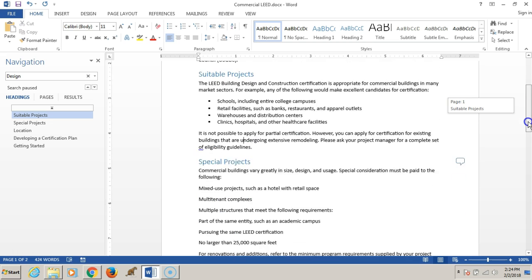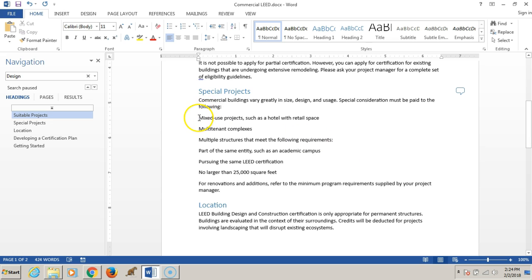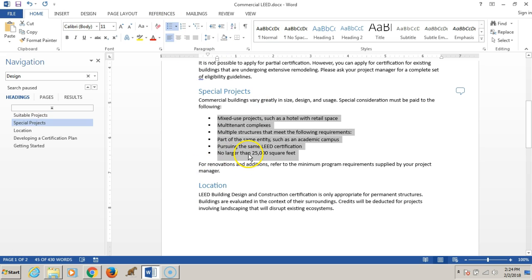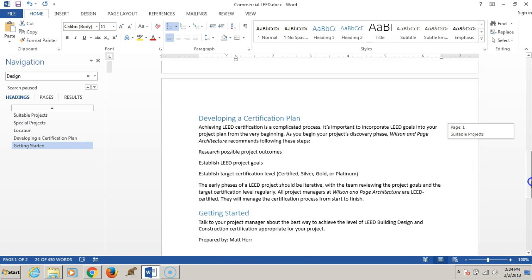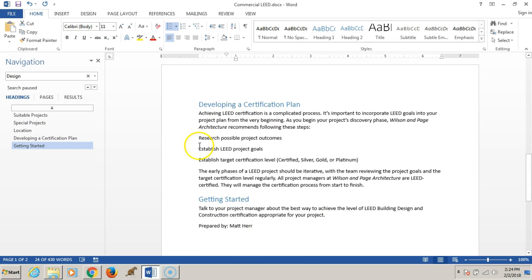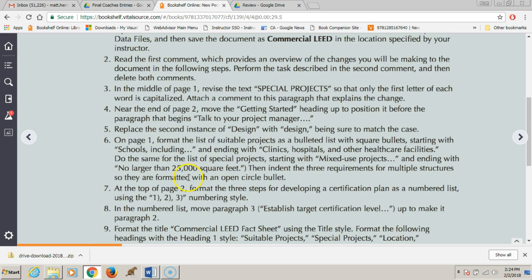And then they also want us to come down here, and they want us to do this. And we're going to do the same thing. And then for these, we're going to indent them just a little bit. So that's a sub point there. And I think you probably got all that stuff. And then I think we're going to need to do a little bit with this.